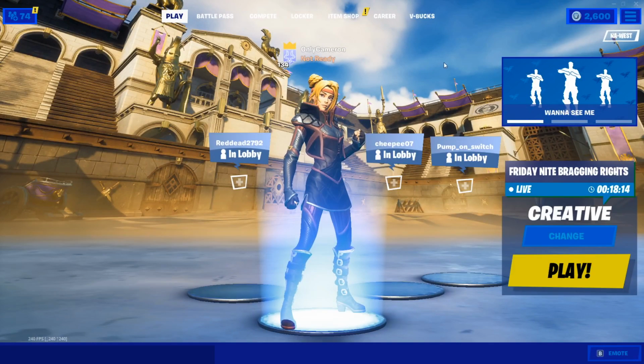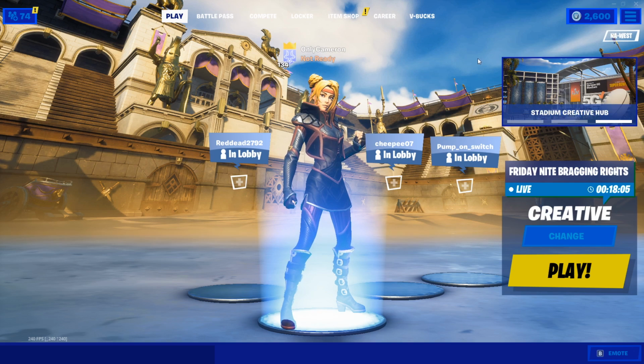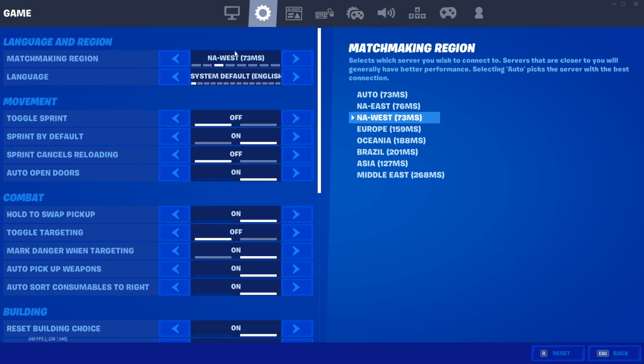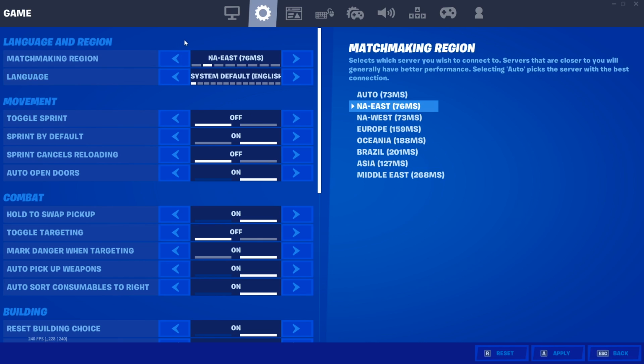This mostly applies to people who have their ping jumping around a lot, and it just seems inconsistent. They have like 30 ping one game and maybe 90 ping the next game. This will be probably the most obvious fix to a lot of you, but if you go into your menu here, you'll notice where it shows under this gear icon your server region, your matchmaking region. You do want to find whichever one has the lowest ping available. You'll notice mine seems to be right in the middle between 70 and NA West, 76 and NA East, meaning it's right in the middle between these two servers. But for a lot of people, you might be on auto and it's jumping you between different servers, so just make sure it's selected on whichever region has the lowest milliseconds.